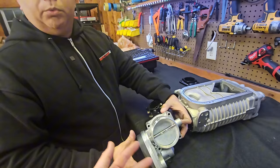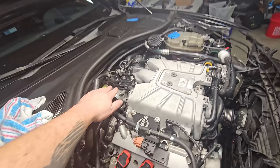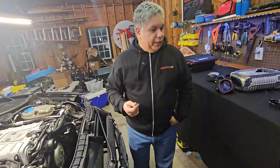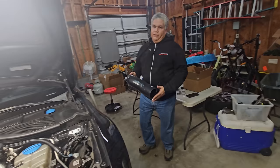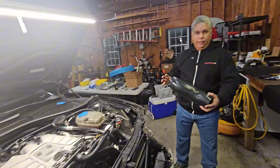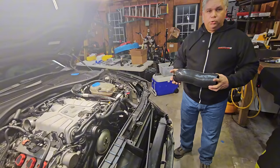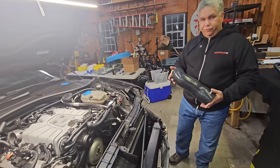If they're already running whatever throttle body they currently use on the car, or if they're upgrading and get the intake kit for that throttle body, this should mount in the car almost OE — so that intake should sit almost exactly the same spot. Some exceptions might apply — for example, this type of intake that came with the 034 for that throttle body may not work because it's a bit short, as there is a casting that extends and has to clear the timing chain covers. So we may need to do something, which Cameron will cover later on how to make a simple intake work.